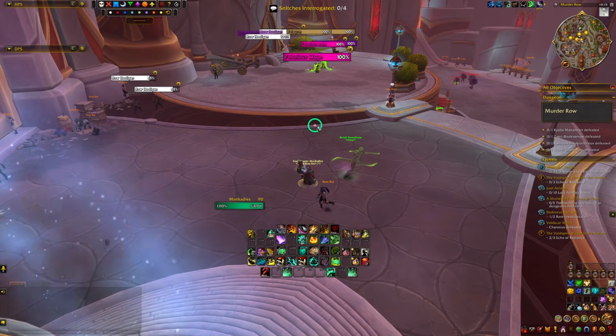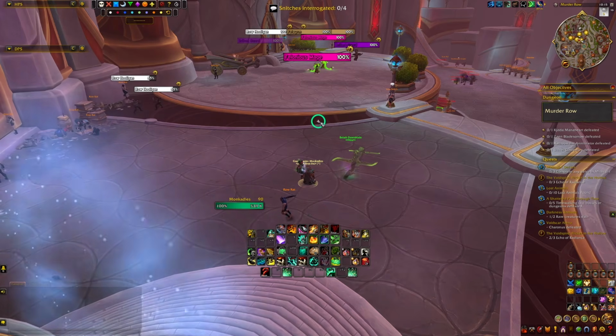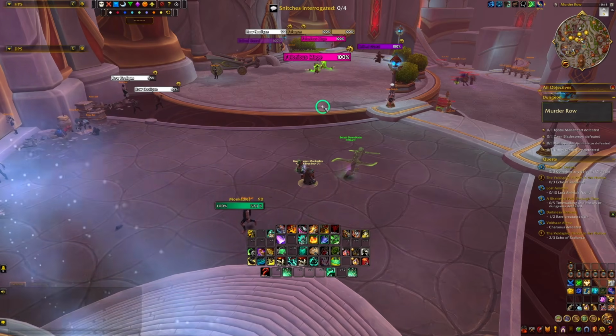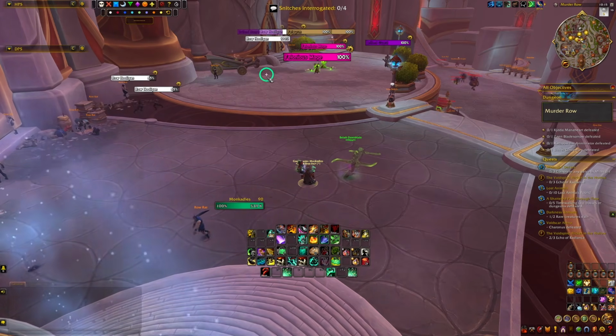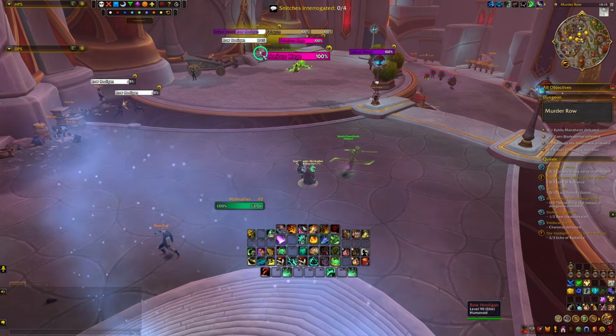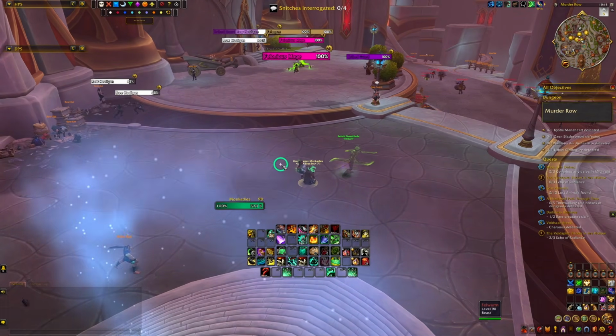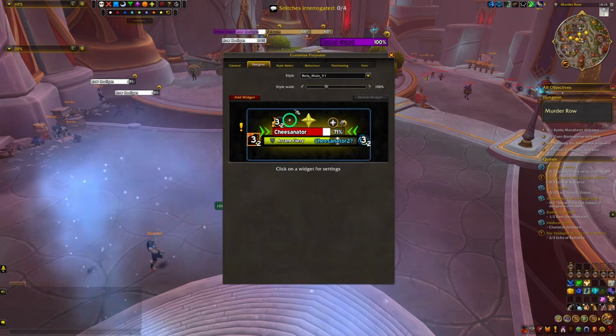So the first thing I want to talk about is my unit frames. You will see here that I do have my unit frames colored based off of mob type. I am a person who uses Platynator.